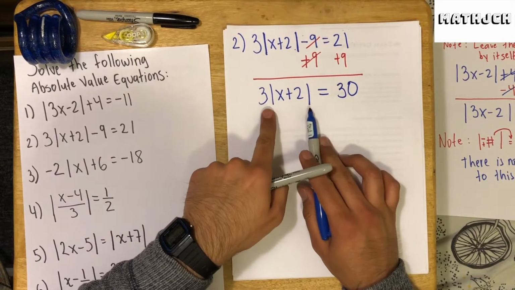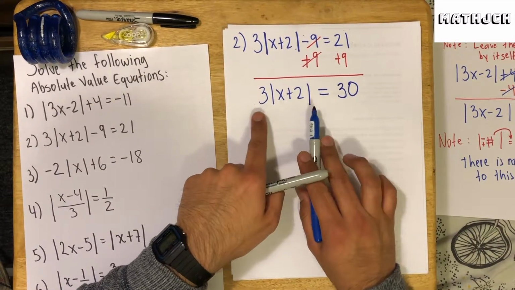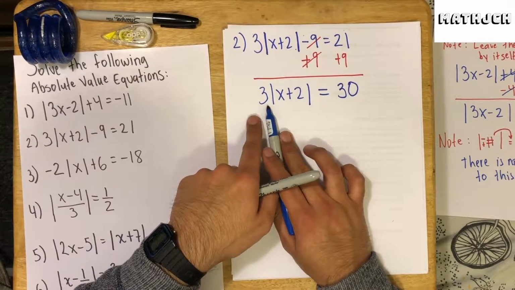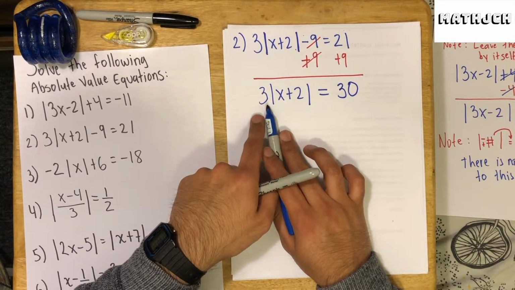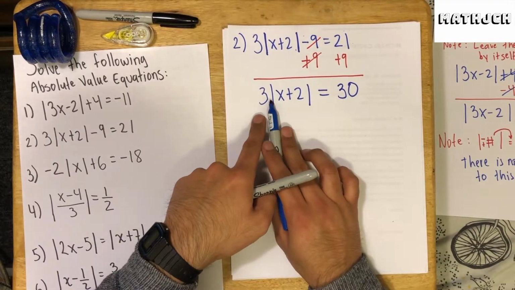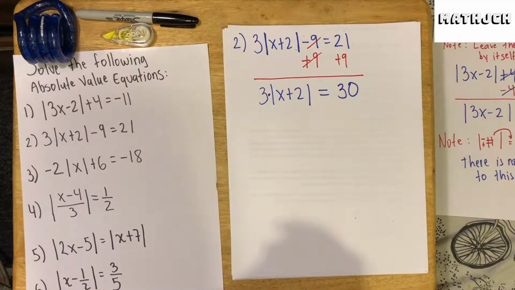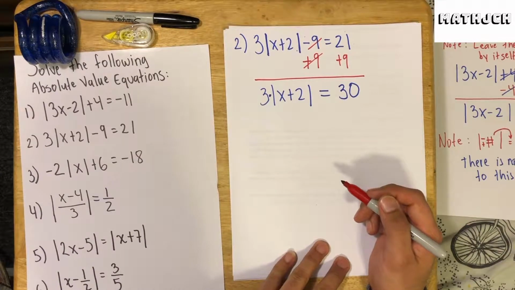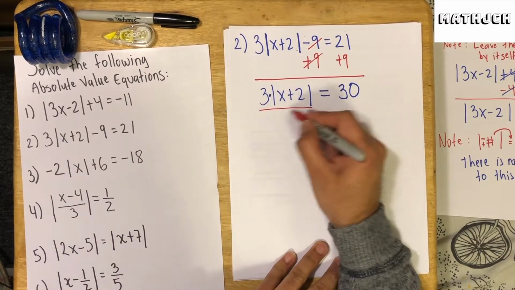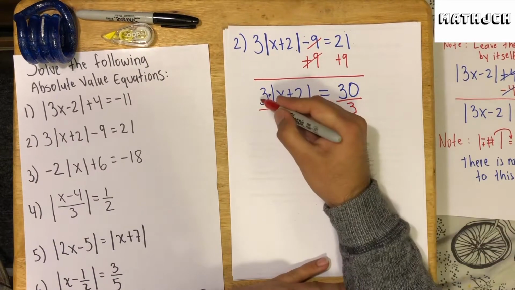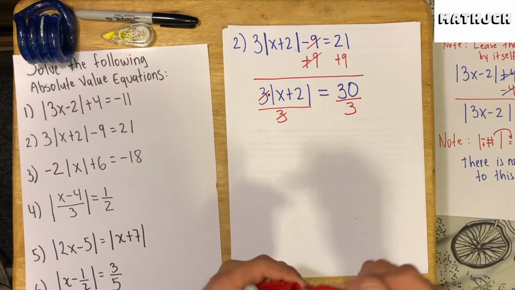Now, we need to leave the absolute value by itself, but we have a 3 here that is multiplying this absolute value, and this 3 is outside. Let's get rid of this 3 from the left side and move it to the other side. Notice that it's multiplying, it's next to the absolute value. So to get rid of something that is multiplying, we do the opposite, which is division. The opposite of multiplication is division. So we divide both sides by 3. That means that this 3 cancels.